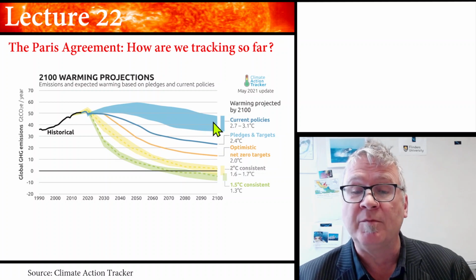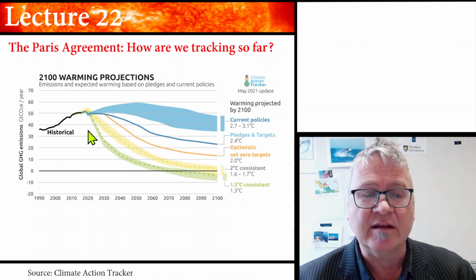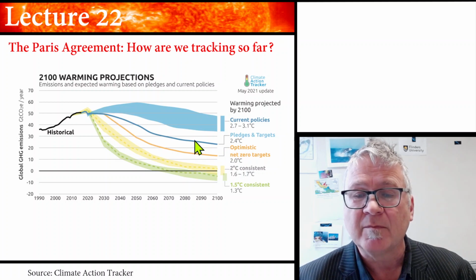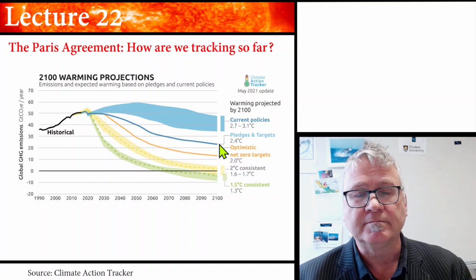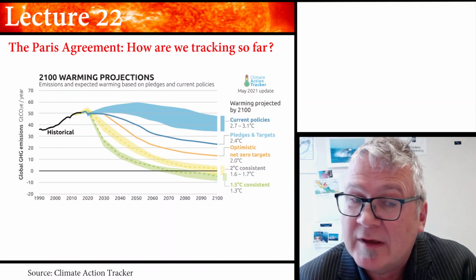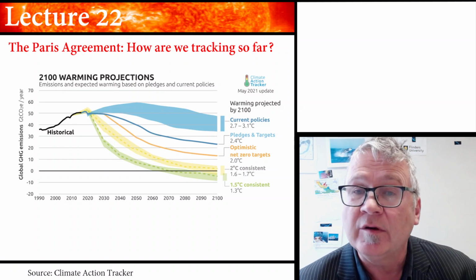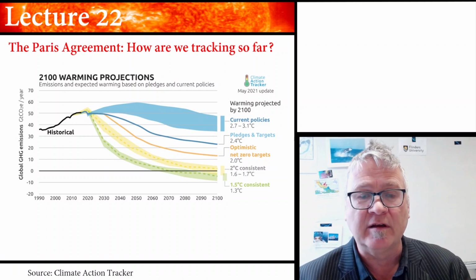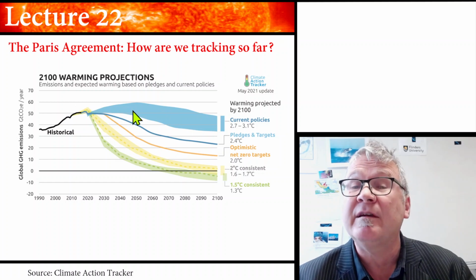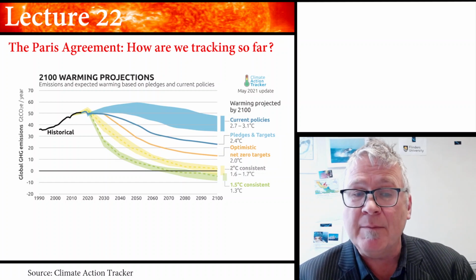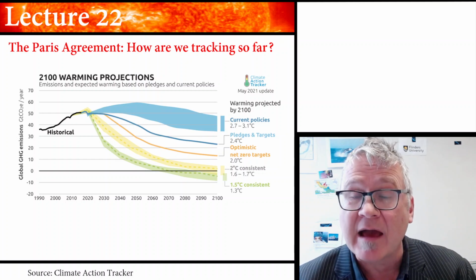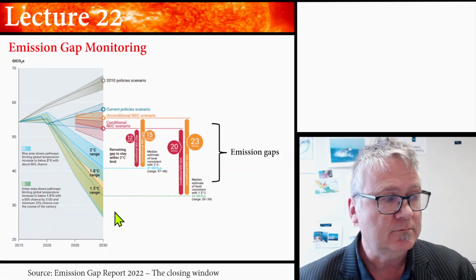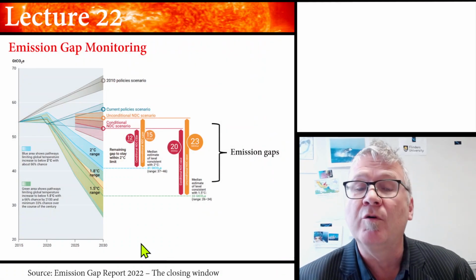And even if we use the optimistic net zero targets, the global CO2 emissions will still stay above the 2 degrees Celsius. So that's what we can do. We can work out the emissions, and we can predict the future on the basis of these predictions. You can see that there is a gap between emissions and the target emissions, and that's what we call emission gaps. And that's what the gap monitoring is about.